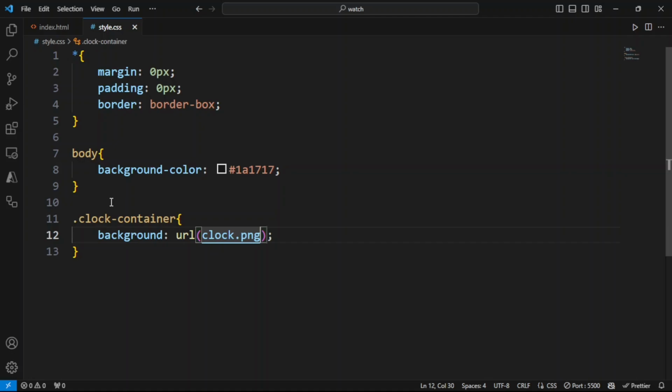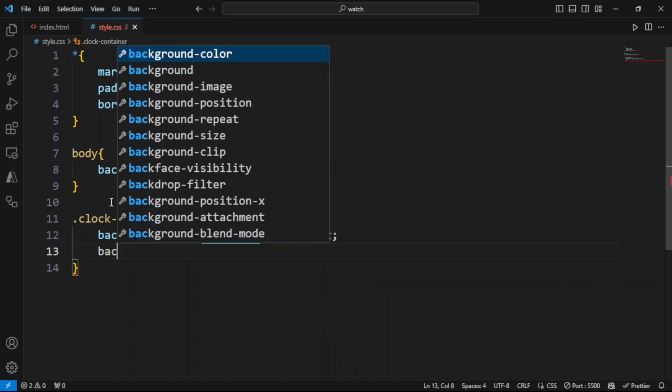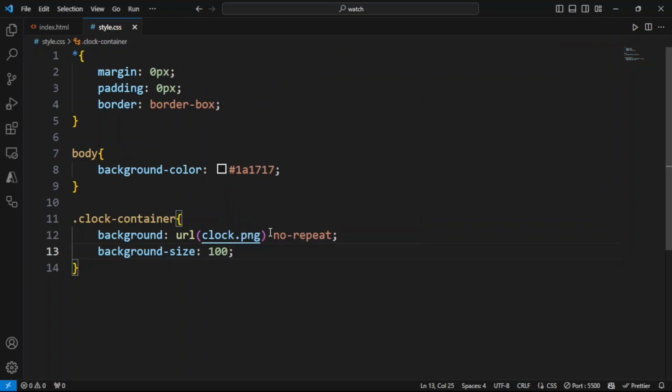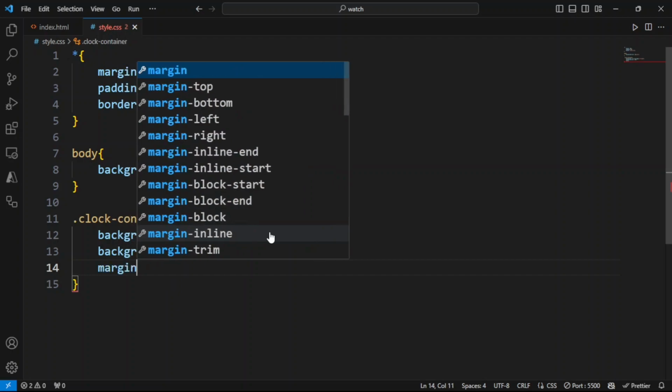I will set it to no-repeat. Okay, and then background size I will give 100%, and margin I will give auto.